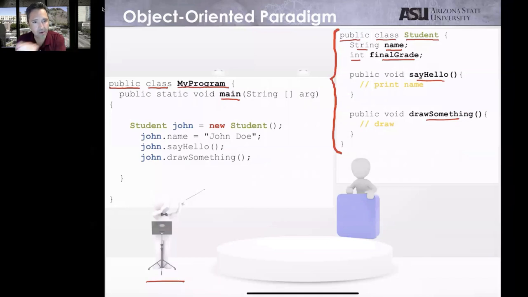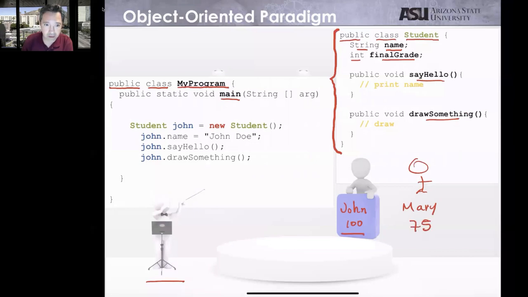Public static int grade. Grade is an integer, is public. And the static, only one copy of this box. When I remove the static from a student, what I am telling the computer is, computer, this is the template. This is what a student has, the columns. But I am going to use this class not for one, but for many of them, and each of them is going to have these variables. So I am going to create a student, and the name for this student can be John, and his final grade could be 100. But then I can create another one with a different name and a different grade.